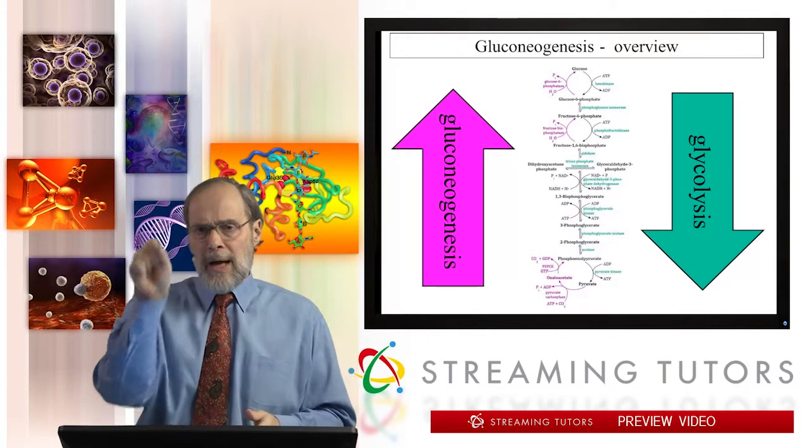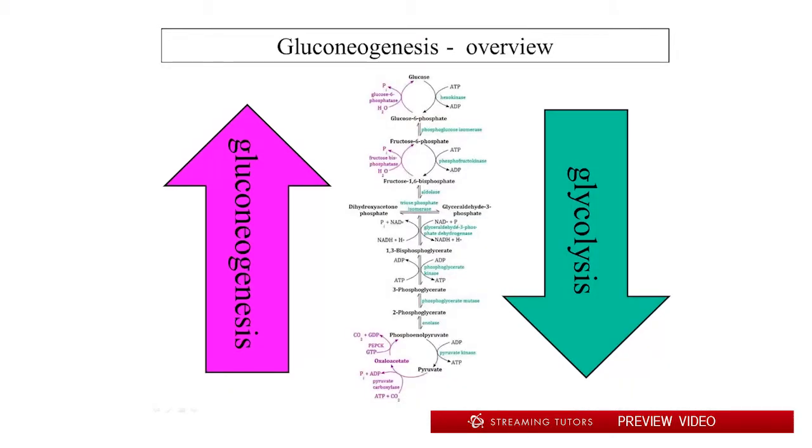This is a complicated diagram, and as usual, we will zero in on specific parts of it as we need to. In green on the right-hand side is glycolysis running top to bottom. And in pink on the left-hand side is gluconeogenesis running bottom to top, the opposite of one another. And what you'll notice is that there are a number of shared reactions. I'll call your attention to those in a moment. And then there are reactions that are unique to gluconeogenesis, distinguishing it from glycolysis. So let's look at that a little more carefully.